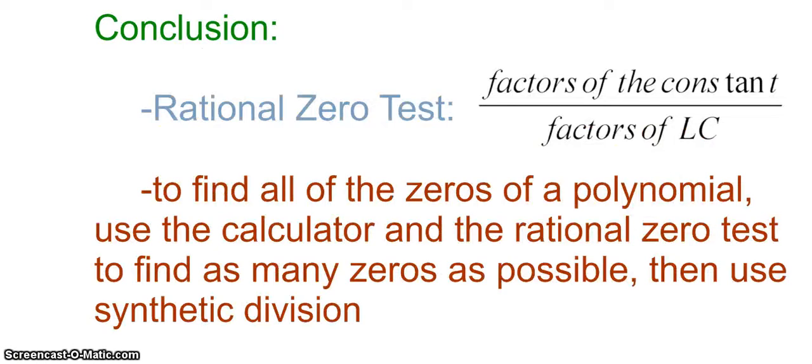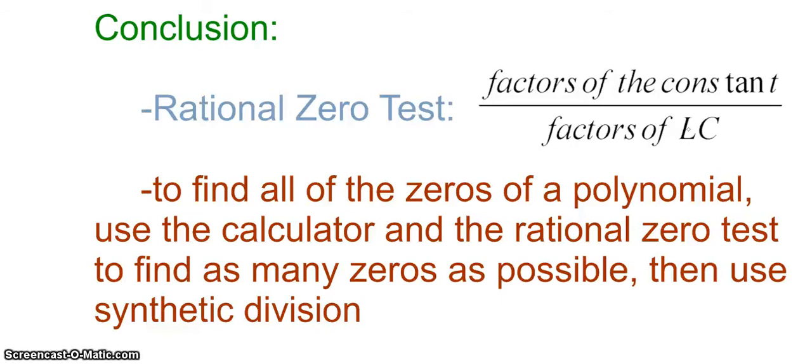So, make sure we know the rational zero test. Again, honestly, it's not terribly useful because we have calculators. However, it is easy points, so factors of the constant term over the factors of the leading coefficient, and it can help you with your thought process when you're finding zeros. Does my zero make sense? Is it even possible? So it can help you with things like that. You know, that rational, logical thought process that is actually useful in life. That's where this can come in.